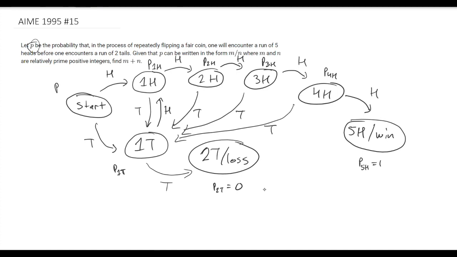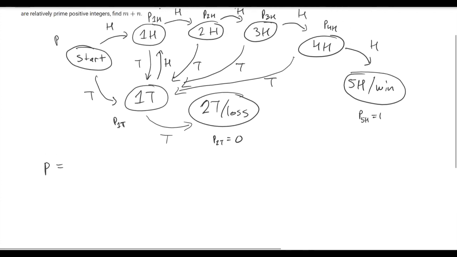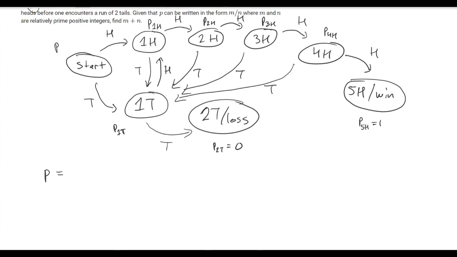Now it's time to write some equations, and these equations will involve the possible connections between the states. So for instance, let's start with the start state. I'll write P, which is our start state. And from here there's a half chance I flip a head, and if I flip a head I go to P1H. Similarly, if I flip a tail, I go to P1T. And all this is saying is the chance of winning from this state is equal to a half chance of winning from this state plus a half chance of winning from this state. The halves come from the fact that a head and a tail have the same probability.